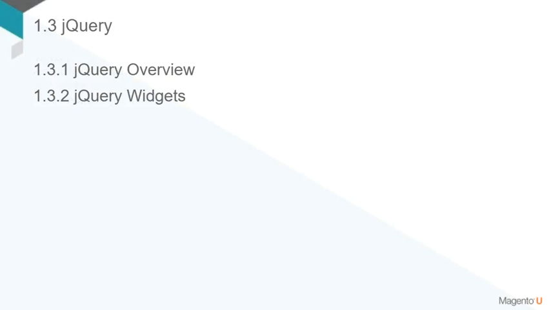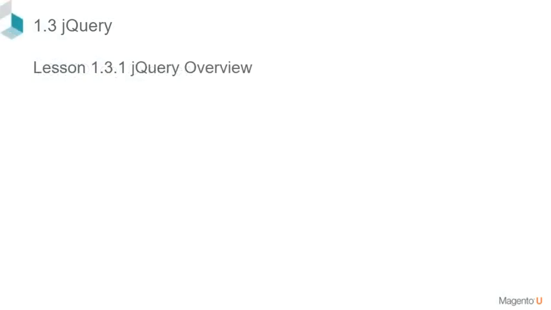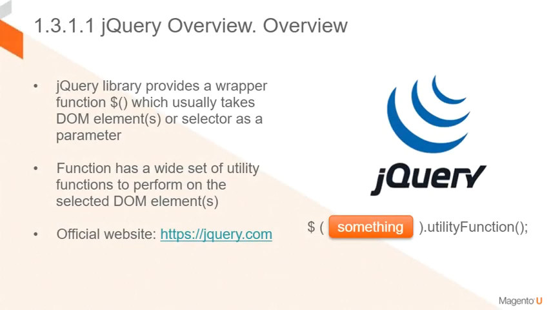In this section, we will go through an overview of jQuery and discuss jQuery widgets. This lesson is an overview of jQuery. jQuery is probably the most popular JavaScript library in the world. In this section, we won't cover it in full detail. We will cover the key features that are used in Magento intensively.